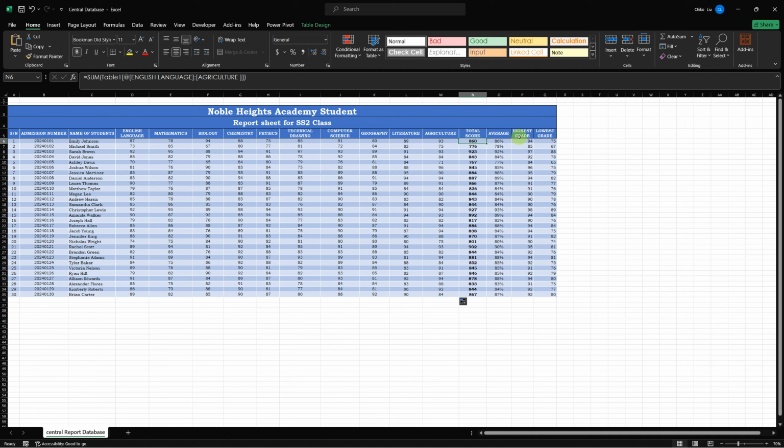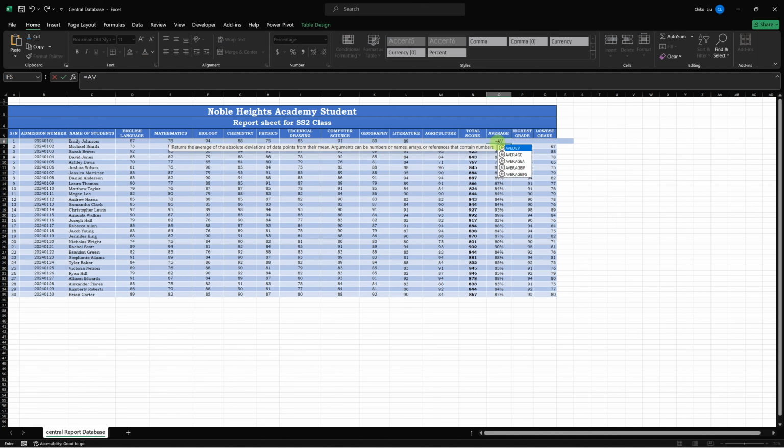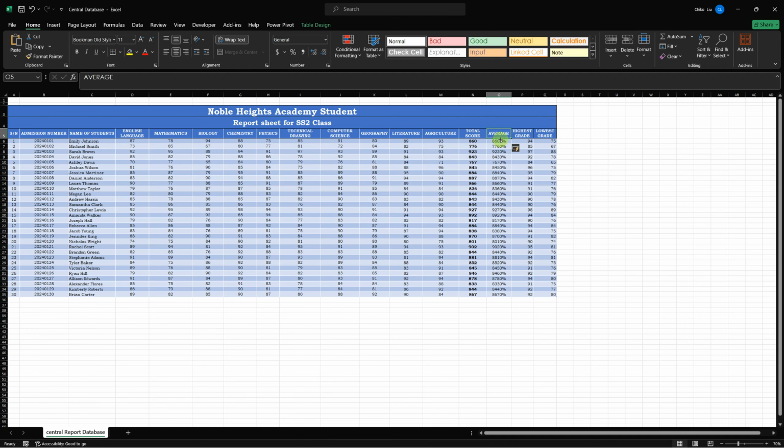This is sum, Alt equal to, like that. Click drag. Average, so you just do equal to average, average score. For some weird reason, I don't know why they need to know the average, just weird, man.